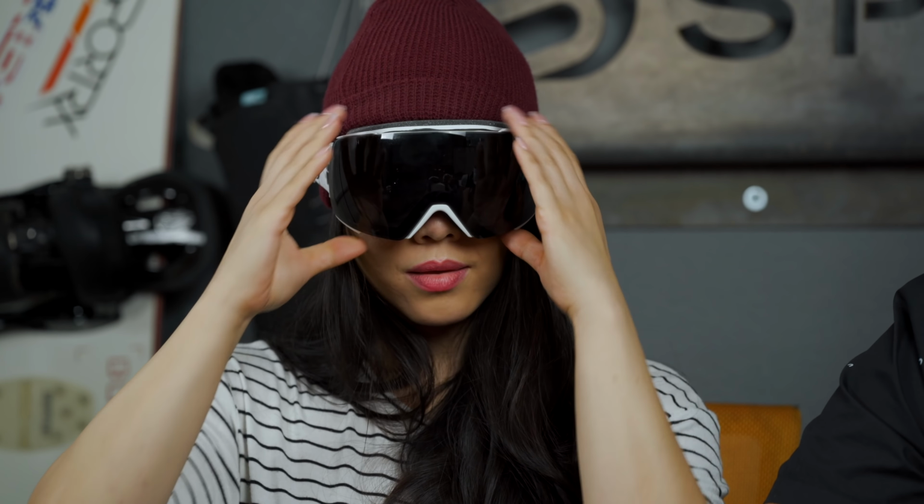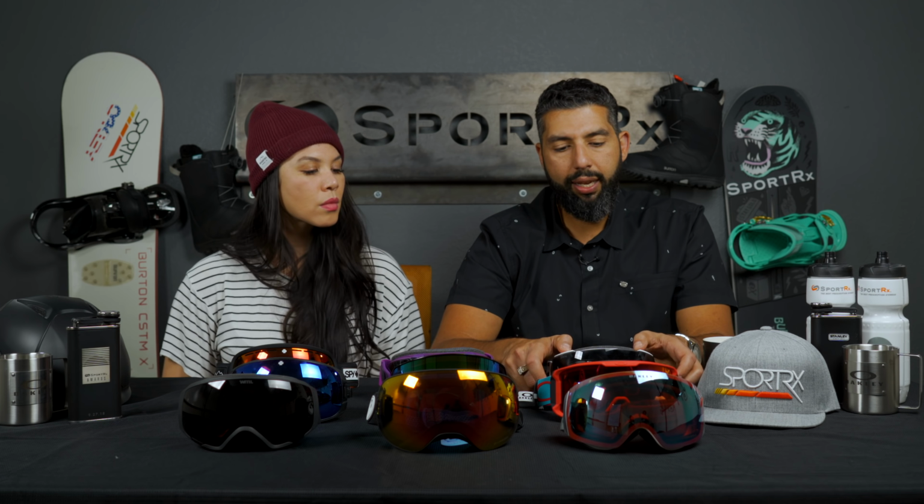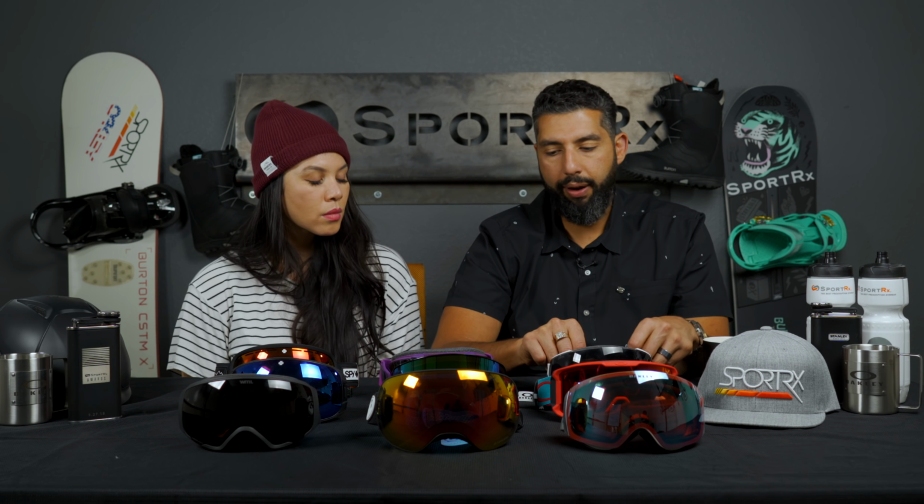I think it's not a women's exclusive goggle. Really, most of these aren't women's exclusive goggles. It's kind of a nice women's fit though. It's almost like they kept us in mind when they were designing. Yeah, they're not so big. I think on a guy, the IO Mag might be a little too small. Depends on who you are though and how big your head is.